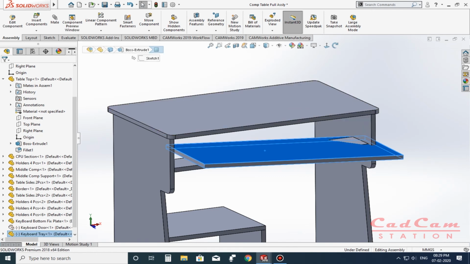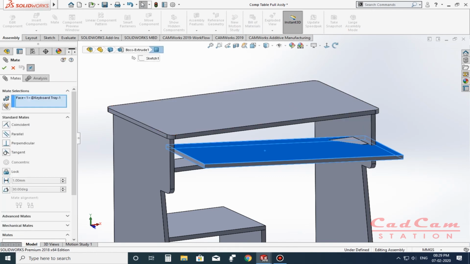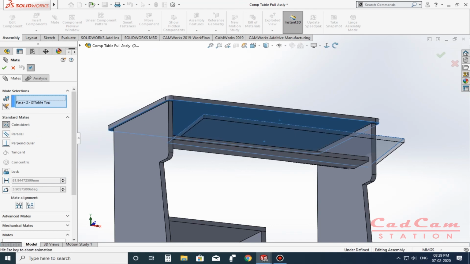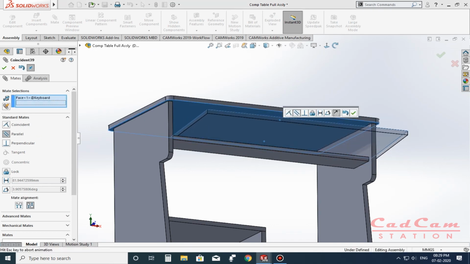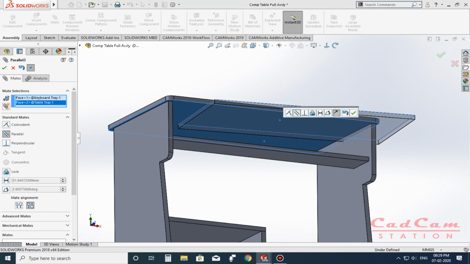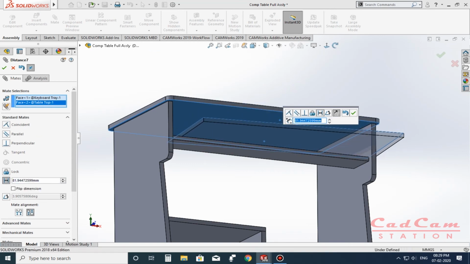As you can see, this is the keyboard tray, and again I'm going to use the width mate to get it right at the center. So first of all I'm going to make it coincident, and first of all make it parallel and make it distance, which is going to be around 50, I guess, or 60.